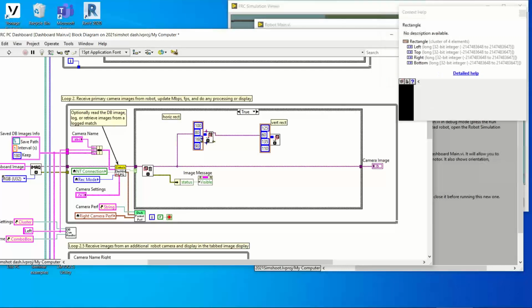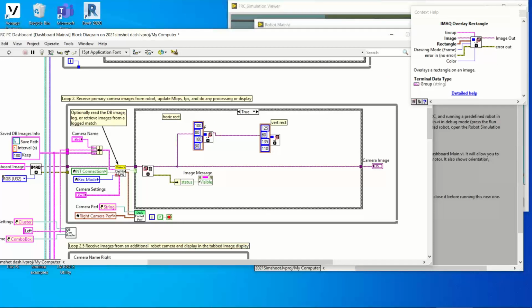Okay, so this is going to define a rectangle. The coordinates for the video start at 0, 0 in the top left-hand corner, and then proceed down horizontally and vertically to the maximum dimension, which I think is 640 by 240. We'll see it when we look at the camera.